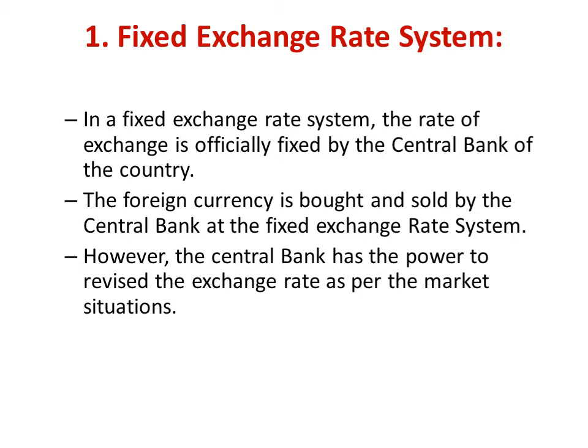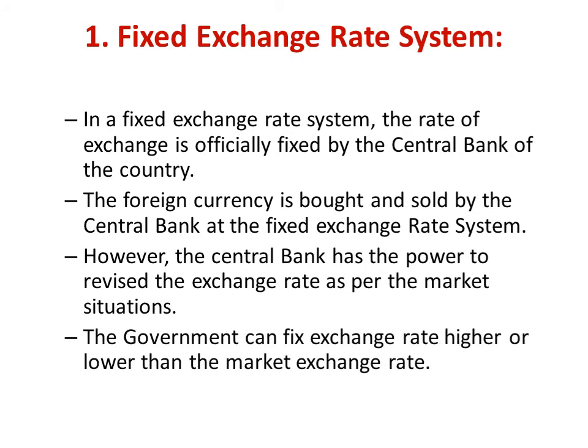Let us suppose we are following the fixed exchange rate system and the central bank fixes the exchange rate either higher or lower than the market exchange rate. So just to remember, under the fixed exchange rate system, the rate of exchange is officially fixed by the central bank. That's the point to remember. Exporters, when they export, they get dollars. In exchange of dollars, they'll get the currency at the fixed exchange rate as decided by the central bank. In case an importer needs foreign currency for importing, he will get the foreign currency at the exchange rate fixed by the central bank.